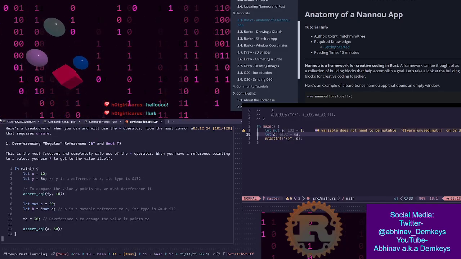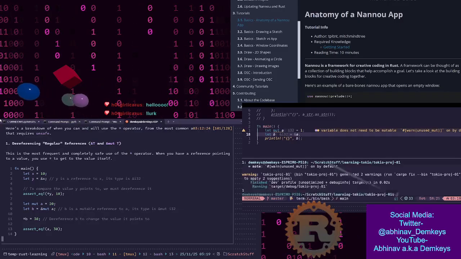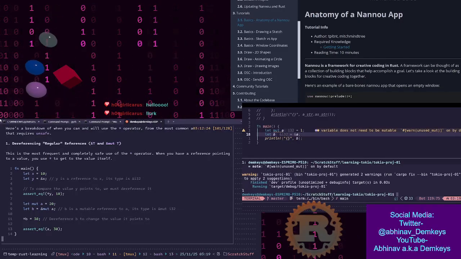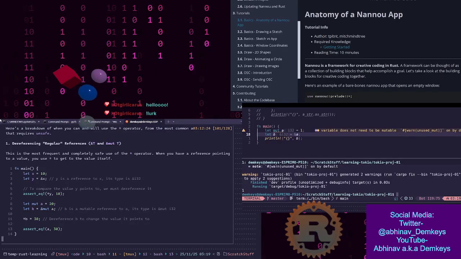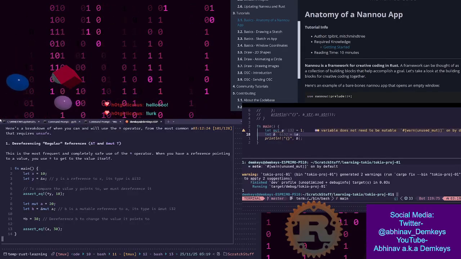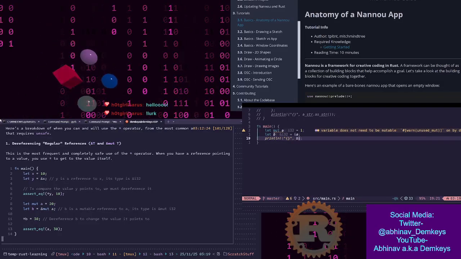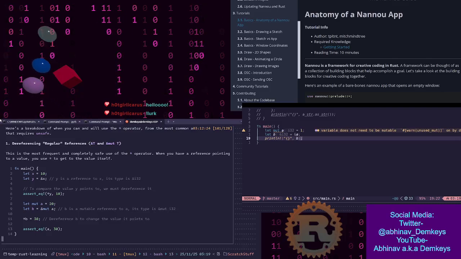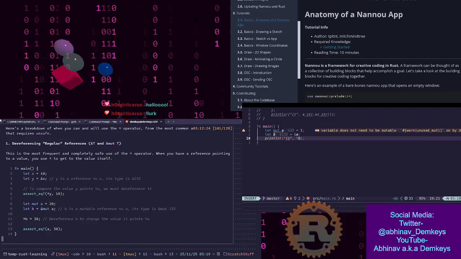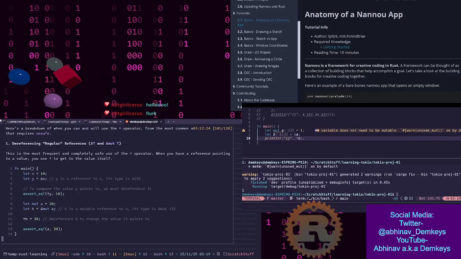What did it print? I'm pretty sure it printed one. Okay, so if this is printing one, and then I do this, that does the same thing.